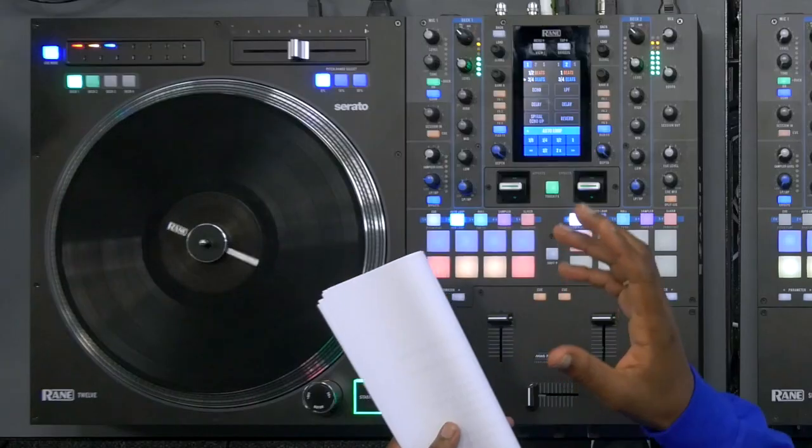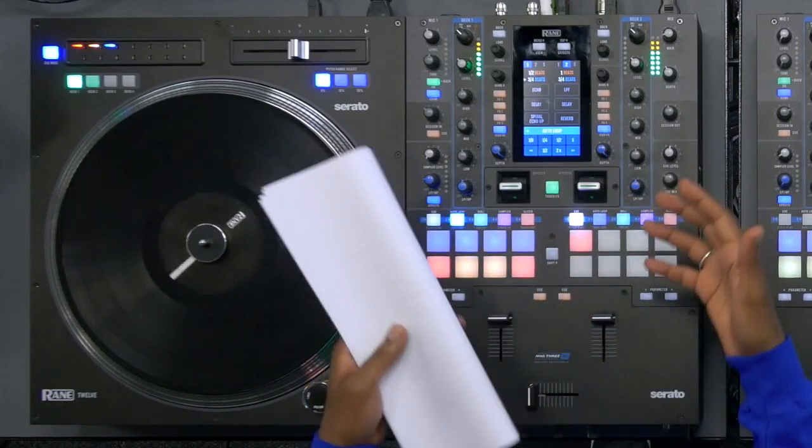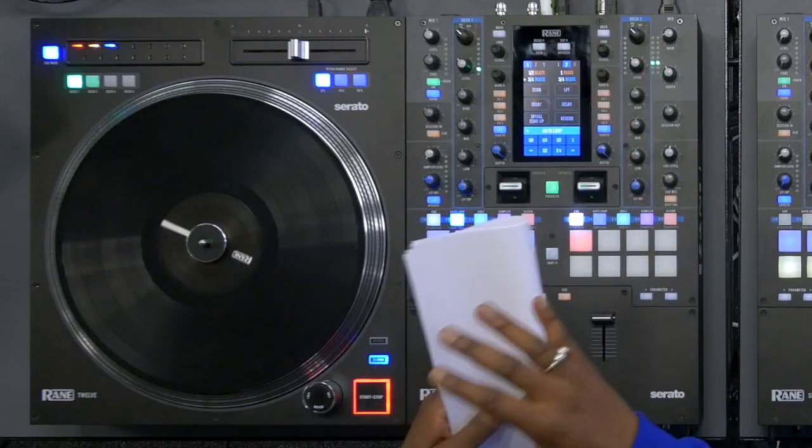So again, so many great things that they've been able to update with the mixer. There's a chock full long list of things they've also added on for it. I'm not gonna go into it because there's so many of them. If you go inside of the comments right now, there's a link that shows you where on the blog on the Serato site is the list of all the features that have been updated for the Rane 72. Check that out. If you own this mixer, make sure you do the update for it and get busy with the post fader effects. Super dope, get busy.